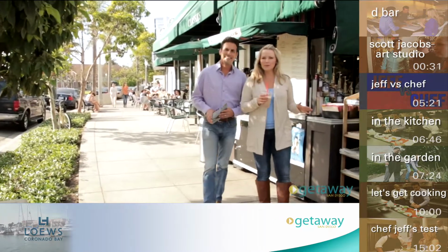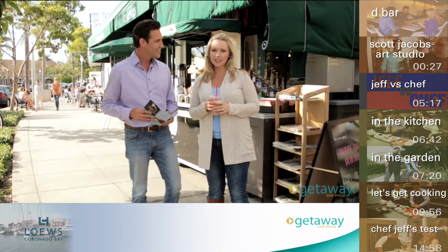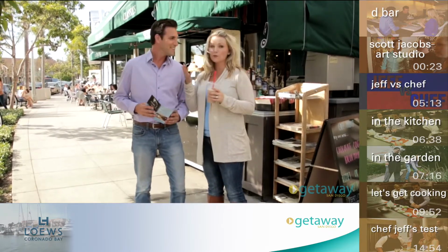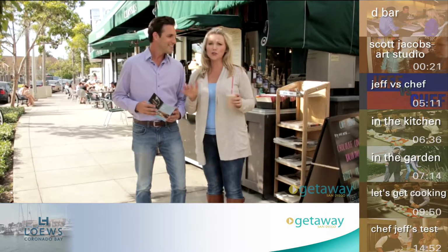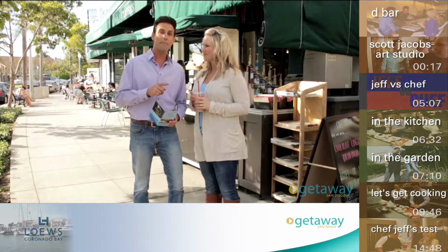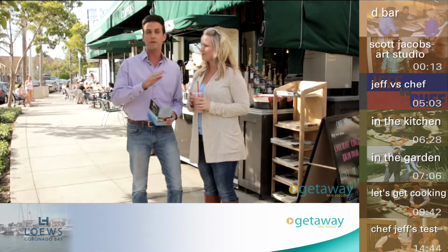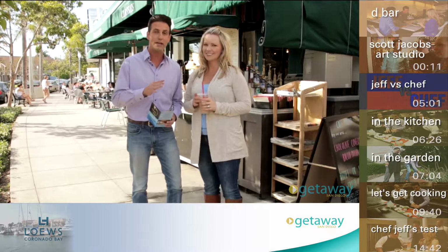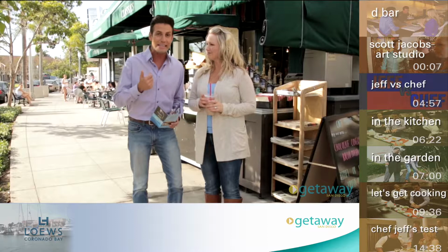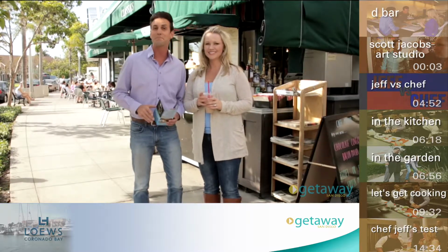Now, no trip is complete without some good old-fashioned shopping, and with over 100 shops and boutiques to choose from, whether at the nearby hotels, at the ferry landings, or right here along Orange Avenue, you are sure to find the perfect gift or souvenir. And let's not forget, San Diego is a mecca to some amazing artists. This city is adorned with some of the most eclectic and creative artwork in the United States. And let's not stop there. Let's talk about the amazing live music venues, the great theaters, and world-famous museums in Balboa Park.